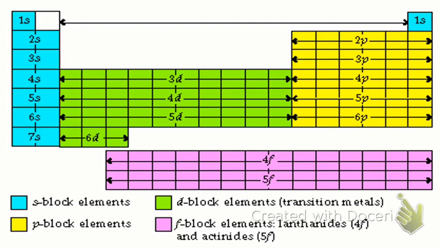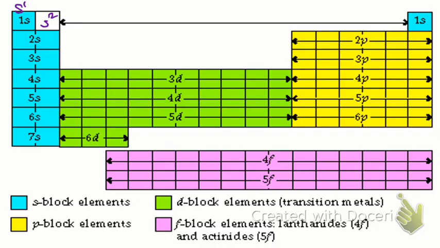This is what I was talking about. We don't have to memorize the order that they gave us on the previous slide, and I've given you a copy of this chart that you can refer to. The periodic table is arranged the way it is based on its electron configuration, and if it's in the S block, it means the last electron is going into the S, in this case it would be the S1, the last electron. If it was going in second, it would be in this one, an S2. And then we'd skip over to the P.